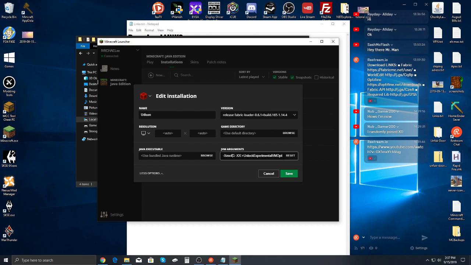So you can set it to 2. Normally it's set to like 2 something. It's a really low number, like I think it's 1 gigabyte. So if you're running mods, you need more RAM. So I would recommend changing this to 2 and then see how it runs. And then if it's not good enough for you and you have it, change it to 4 like I do. If you don't have enough RAM though, 2 is the minimum requirement.